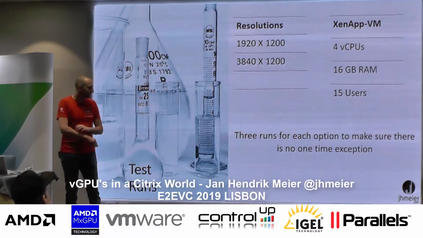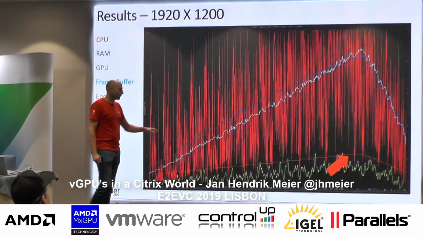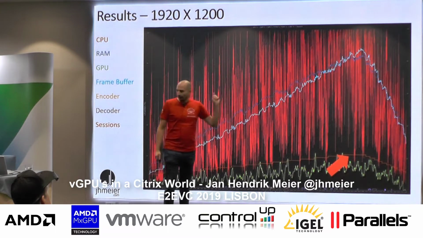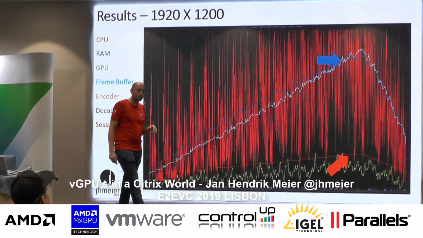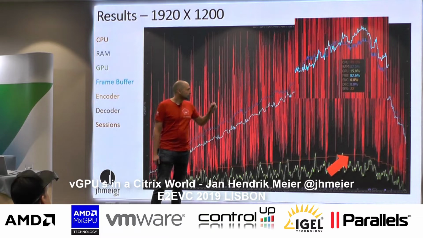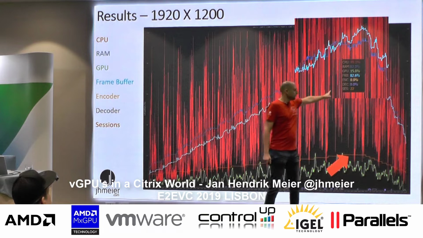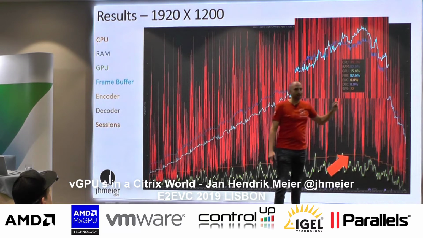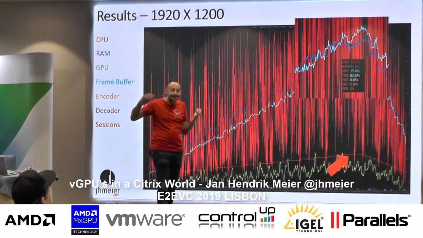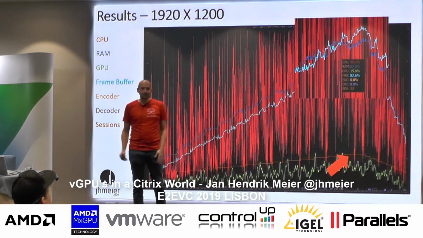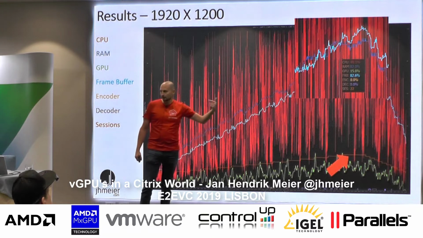And then we started our testing. Okay, this is a small resolution, looks quite easy. You can see at the end you have 15 users, and what's interesting is that you have like 80% of RAM usage, not frame buffer usage. So if you dig in at the maximum users, you have 82% of RAM usage. You see here 22 sessions, although we only have 15 sessions launched. One is my admin session, where I collect the data, and 6 are like idle sessions, which are always counted. So the GPU profiler just counts the already running sessions.